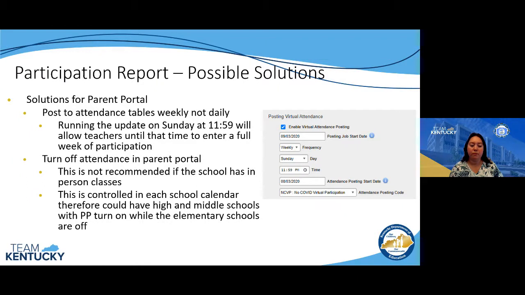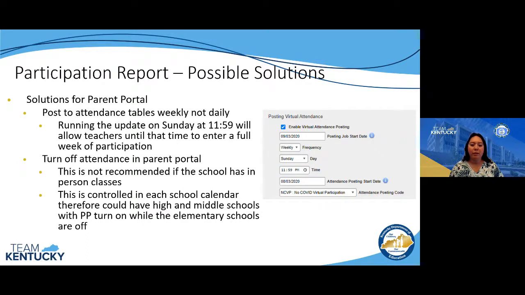The next question I think you've talked to, but just to clarify, I'll go ahead with it. So a teacher forgets to mark their participation before the original day set up to be posted. Can you go in and change the amount of time they have to post to allow the teacher to post?